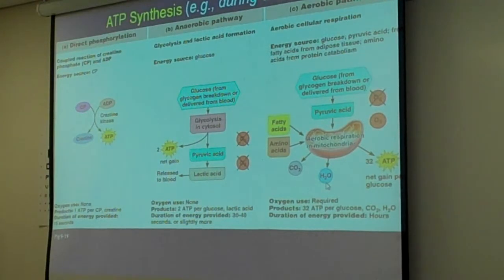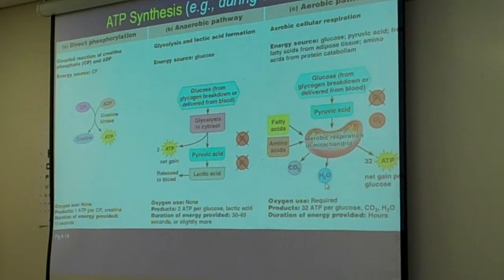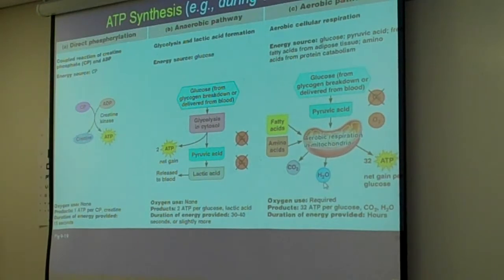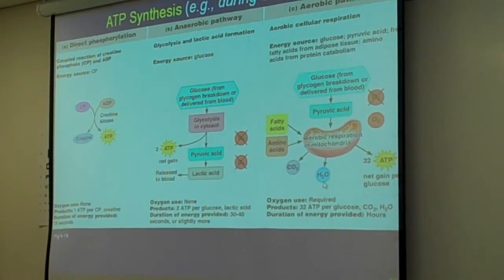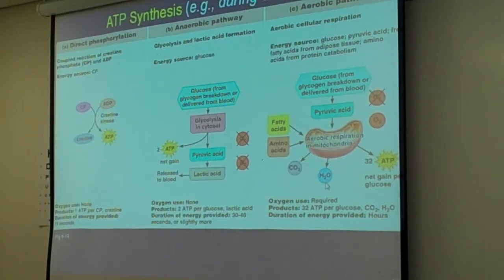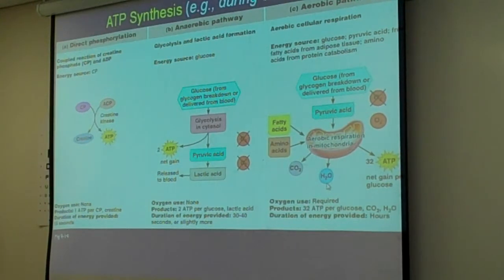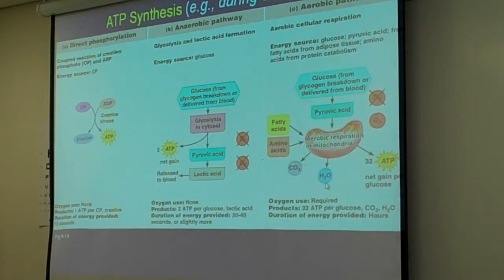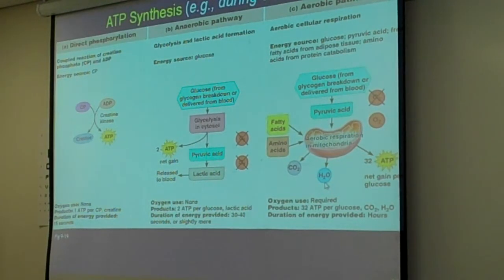In this beaker of water, we have some A, we have some B. Some of it's already reacted to form AB. We want to keep making more AB. So what do we do? Keep adding reactants, right? And we've got tons of glycogen stored in the muscle, so we keep breaking it down, keep providing glucose. But you've got to do something with the product too. Can't let it accumulate. That'll slow down the reaction. It's got to be removed. And as long as you keep supplying reactant and removing product, you'll keep it moving.